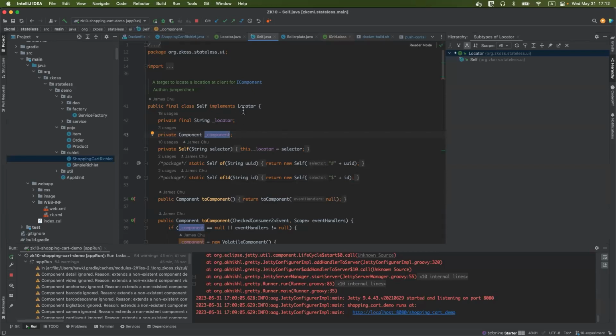Maybe we try to provide, when you use stateless component, we try to do a mixed mode. Maybe some component, some locator, you can turn it into a real component at the server side, and some are kept stateless. But this is just an experimental idea. We are not sure we will continue this idea or not, because this will be more chaos.